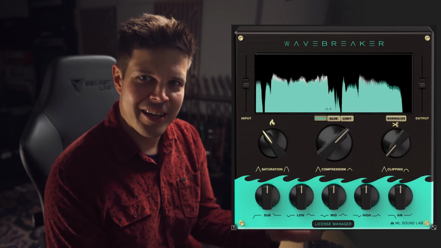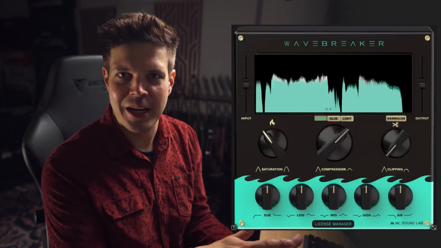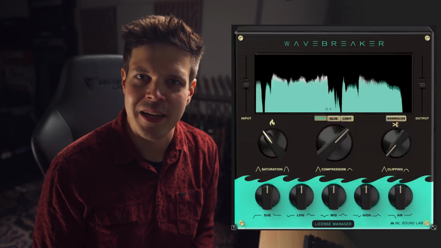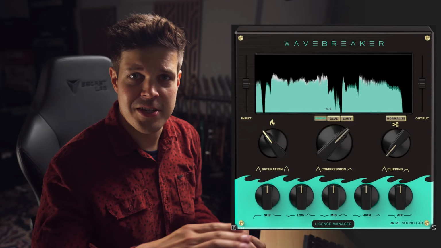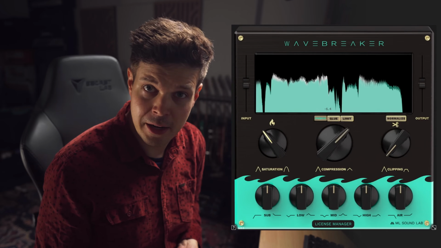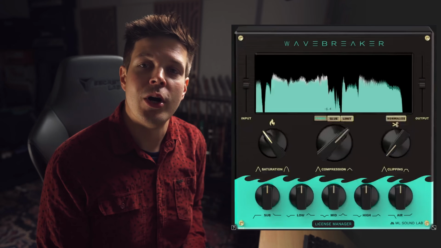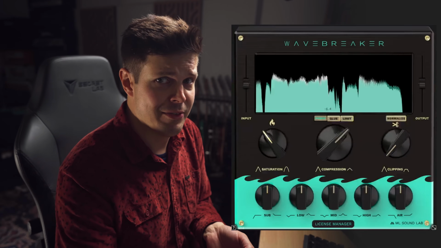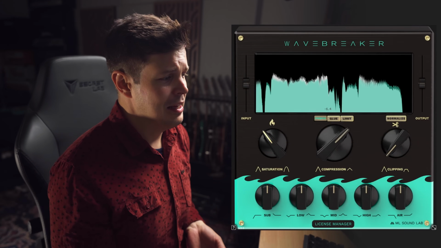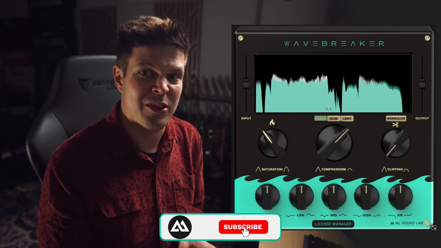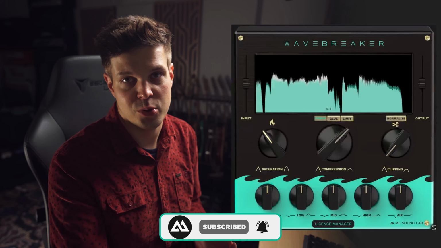Okay, this is our latest and greatest amazing entry into a completely new kind of plugin. This is a mixing plugin, and hopefully it will replace your favorite saturation plugin. Hopefully it will also replace your favorite compressor plugin. Hopefully it will also replace your mastering, quick mix master, or even serious master plugin. And hopefully even in many cases you don't need another EQ plugin, because you can just use Wavebreaker.